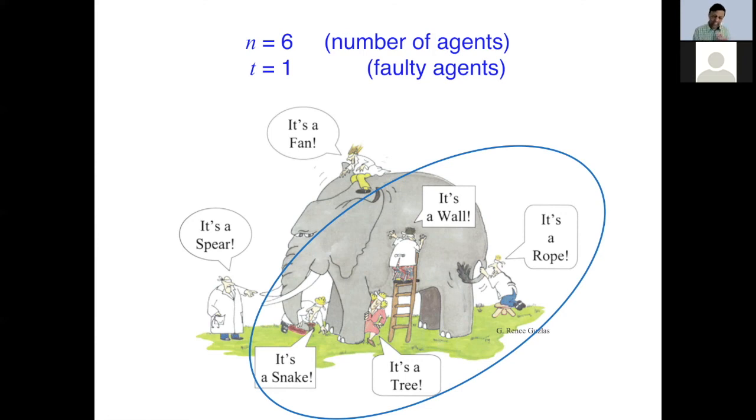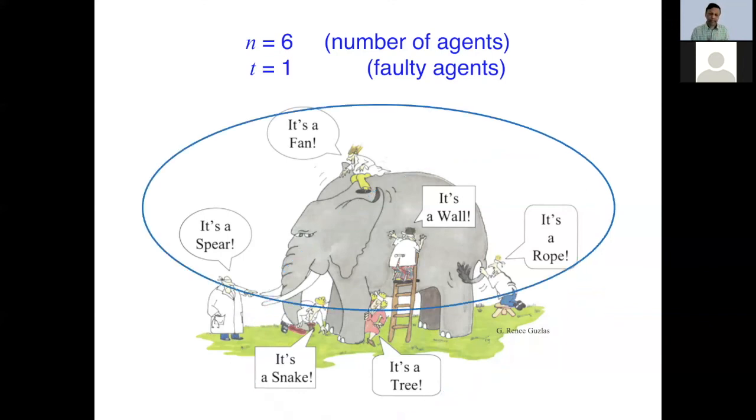And so intuitively, this property is essentially saying, for this particular example, that any 4 of the 6 agents that are well behaved should be able to correctly solve the problem. Of course, the difficulty is that I, as one of the agents, don't actually know who else is behaving correctly. But if I knew, then any 4 of us can together solve the problem correctly. So it could be those 4 or these 4, as long as they are behaving correctly.